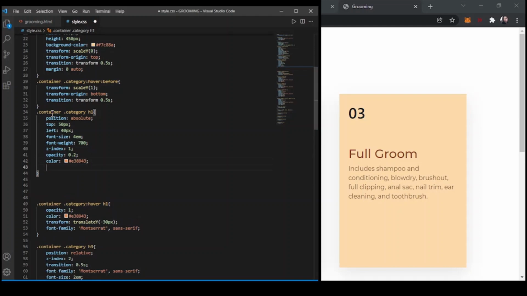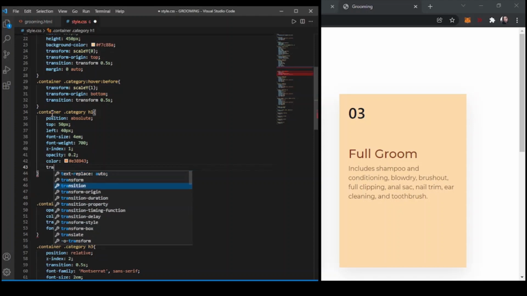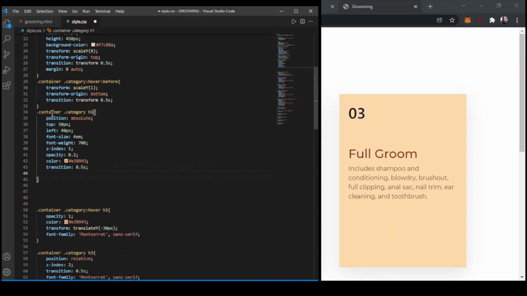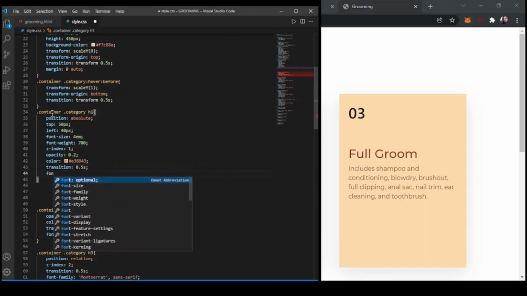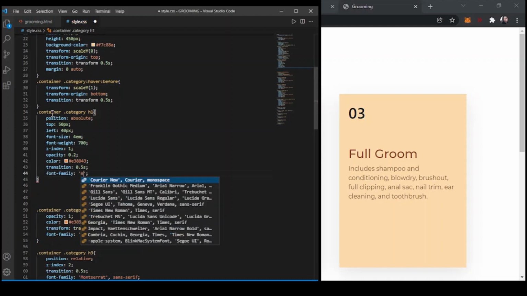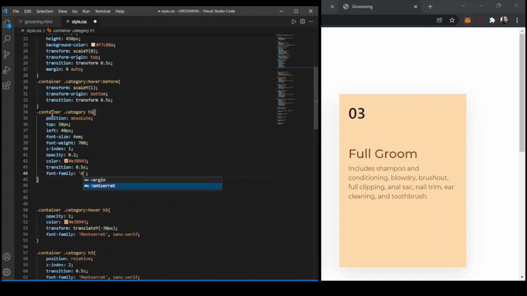And then the transition, ano nga ba ang ating transition? 0.5 seconds. And the font family, guess what? It's Montserrat, sans serif.